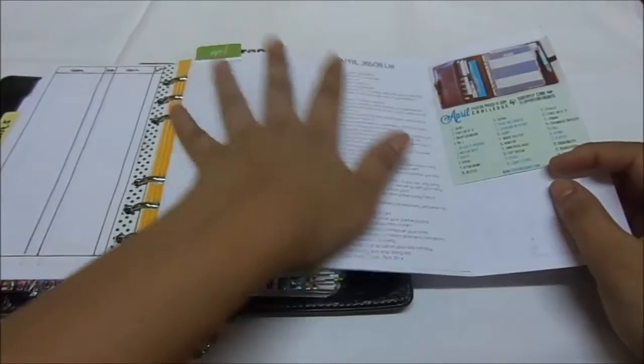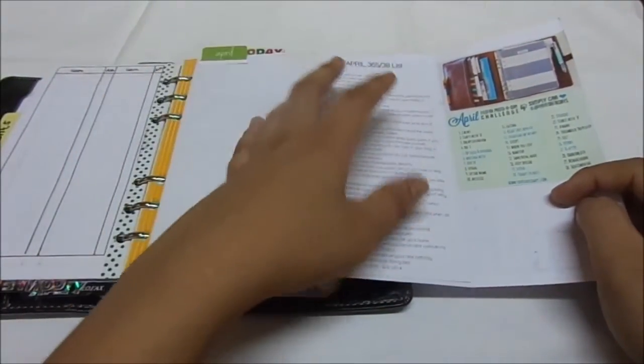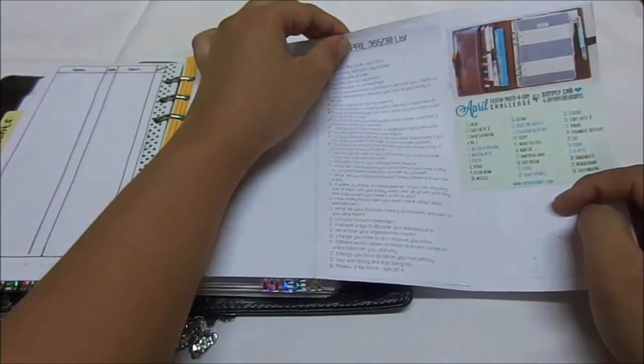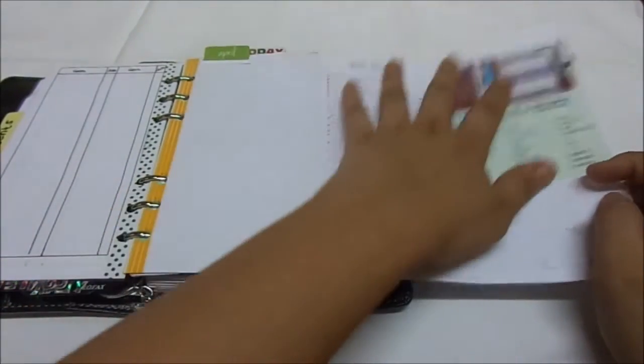Okay? So, okay, I forgot about this. This is supposed to be the page for the monthly chart. But since I didn't print it in front of the monthly calendar, I just printed out my April 365 data lists, in the Filofax Photo Day Challenge, and then I pasted it here.